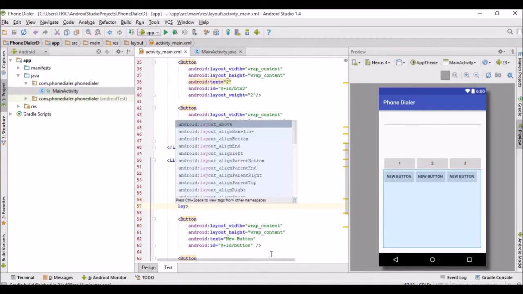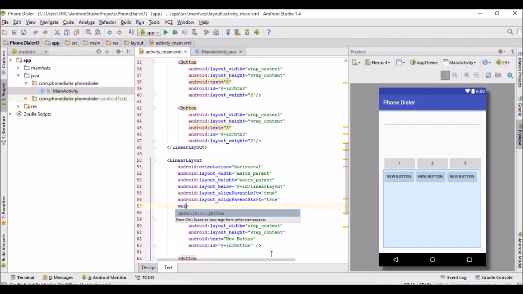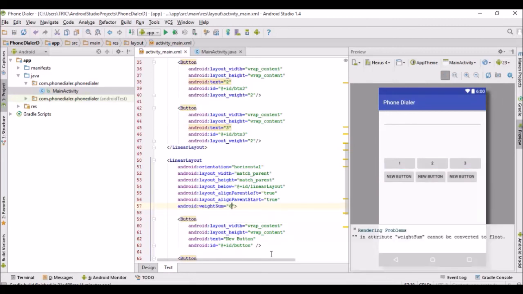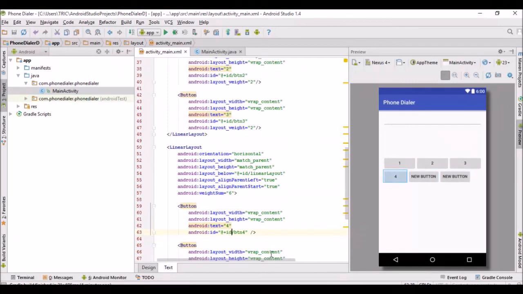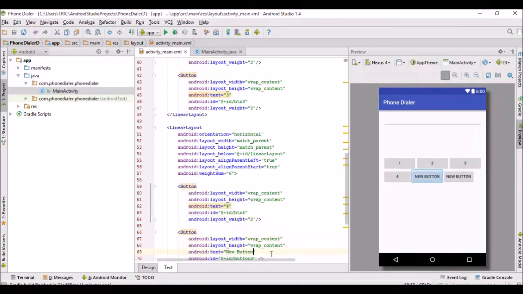Layout, weights, layout weight 6. Button 4, weight 2.